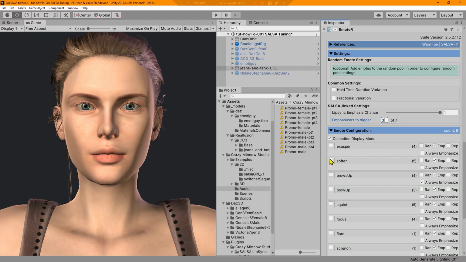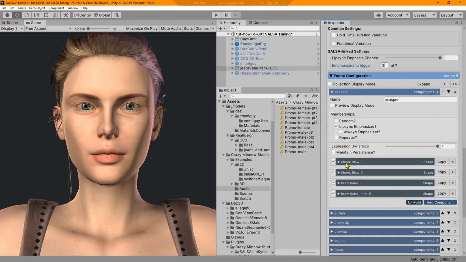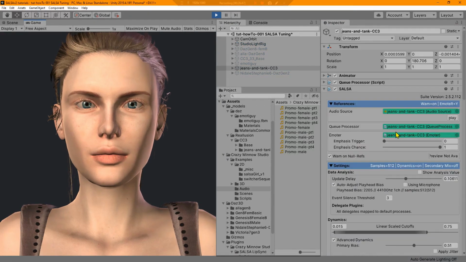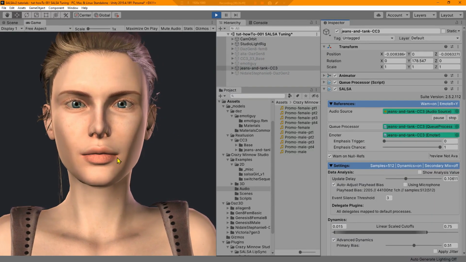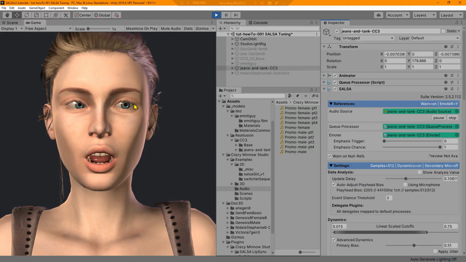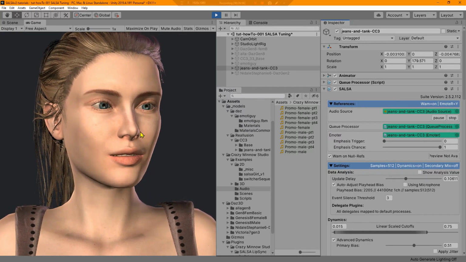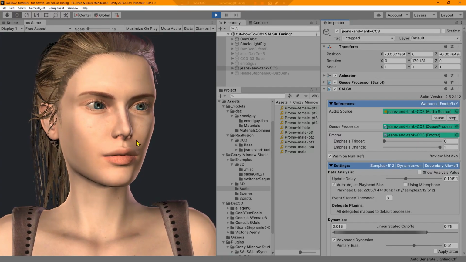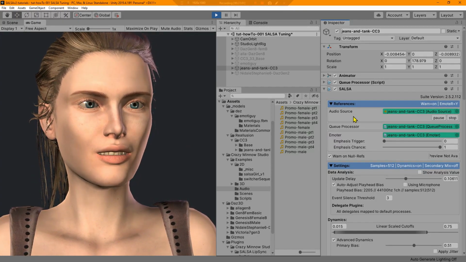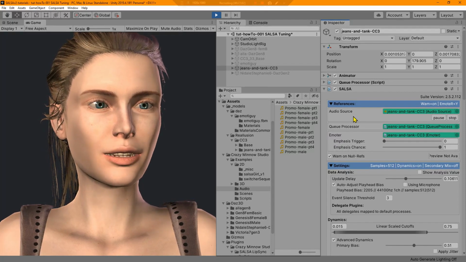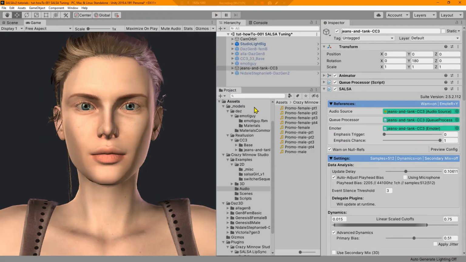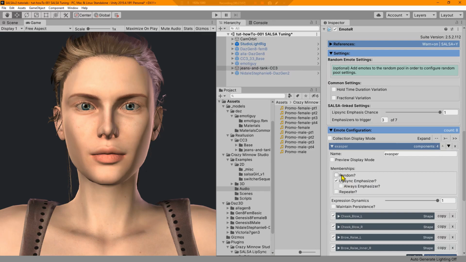Let's look at these. And these are kind of big. Let's adjust these. Let's set these down to be a little less expressive. First off, we'll go ahead and play it again, and we'll see what we have. SALSA. So these are all moving, and it doesn't look bad. It looks good, but I think it could be a little more subtle and still give the face a lot of life. You might not agree with me there, but let's go ahead and give it a shot here and see what we come up with.